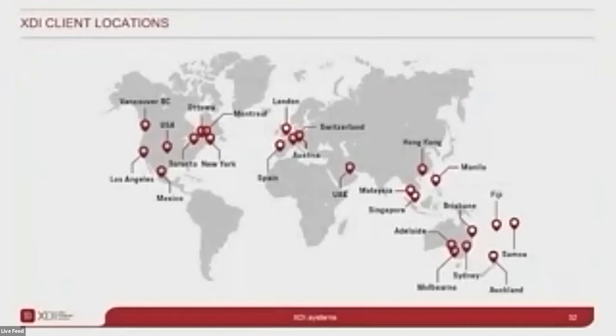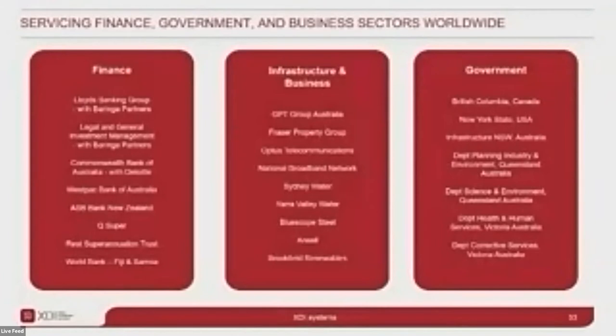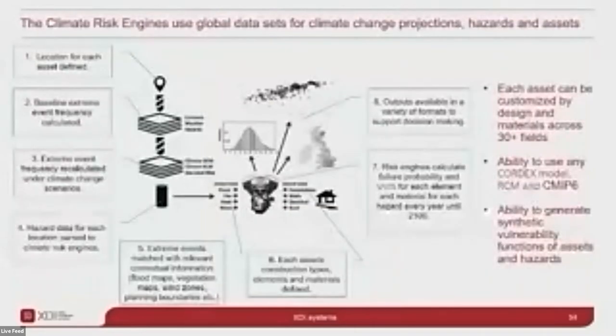And so we work everywhere. We're a global company. We test infrastructure all over the world for all sorts of different companies, banks, property owners, investment funds, superannuation trusts, governments. And so essentially we are used by these institutions to plan for the impacts of essentially weather now and under climate change on everything they own or they intend to construct, and work out how they're going to spend money to keep it resilient and keep their community safe going forward.